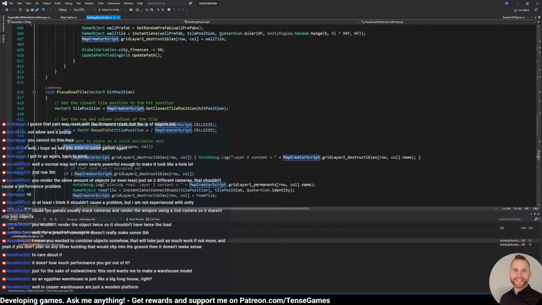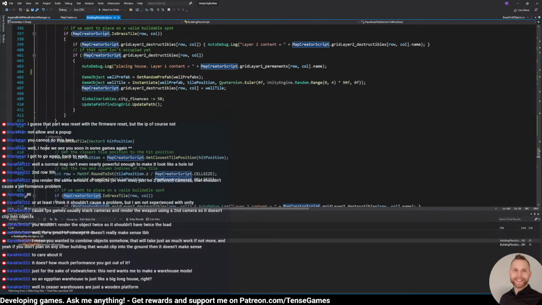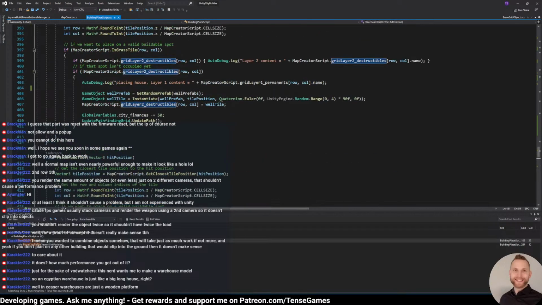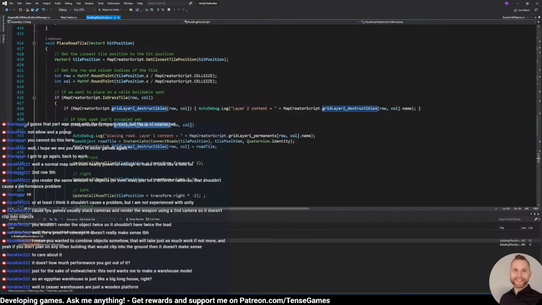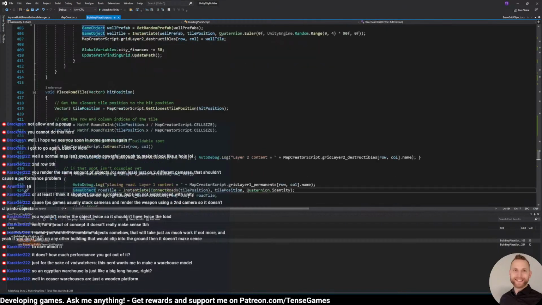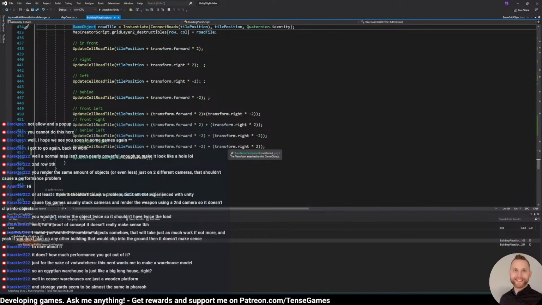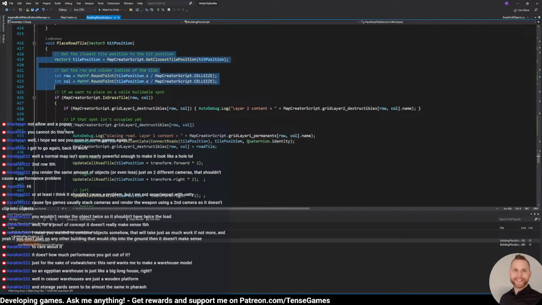Because it does check for grass tile first. Wait, so does the well tile. That's still the same. That's still the same. That's not the same. Okay, so yeah, that means that all of this can be moved from here.